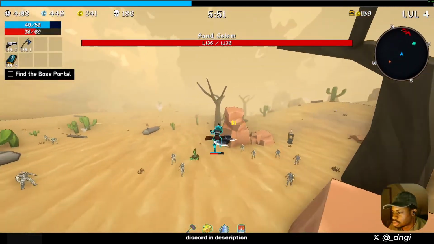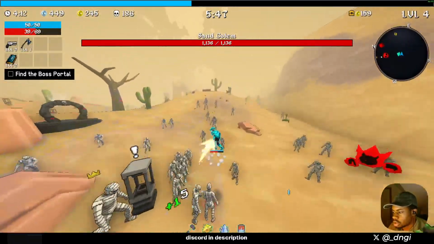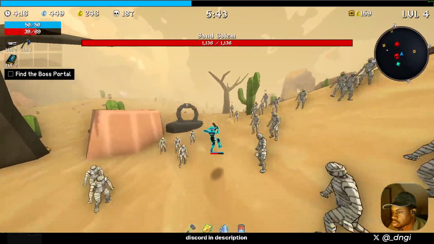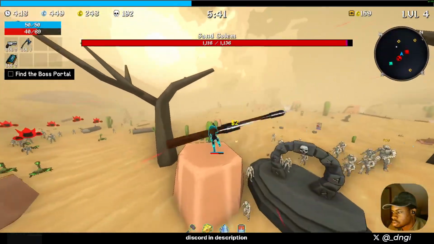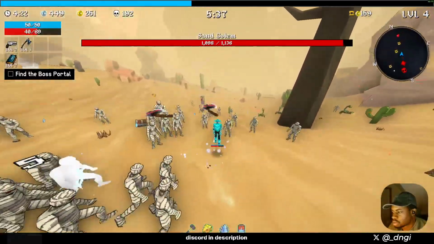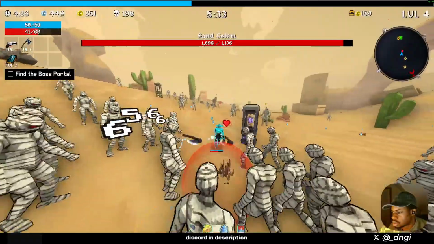Jump over them again. Yeah, there's some health down there, if I can make it to it. Nice.